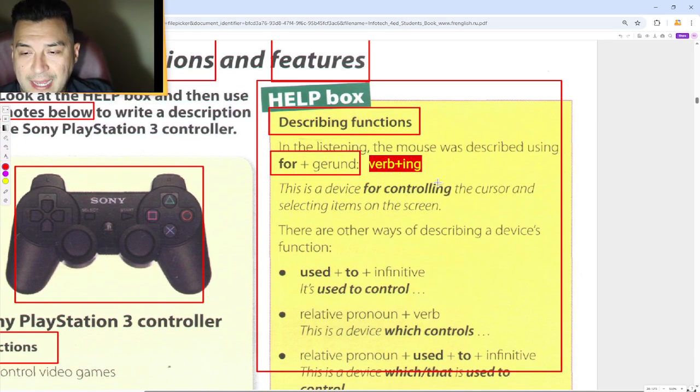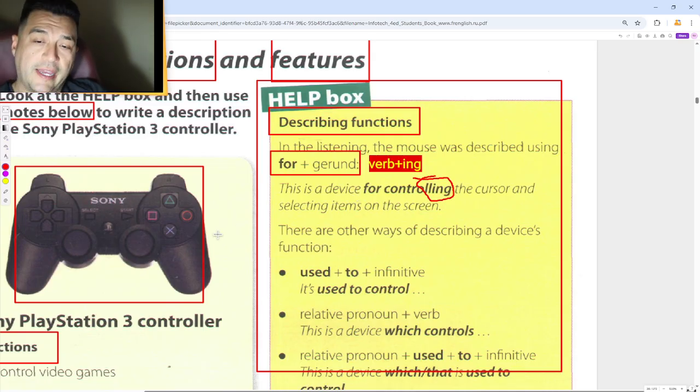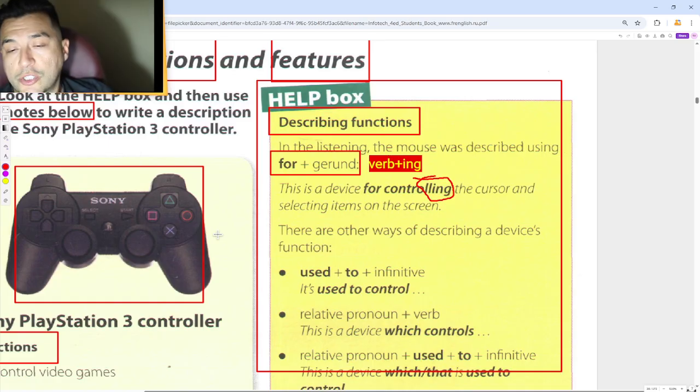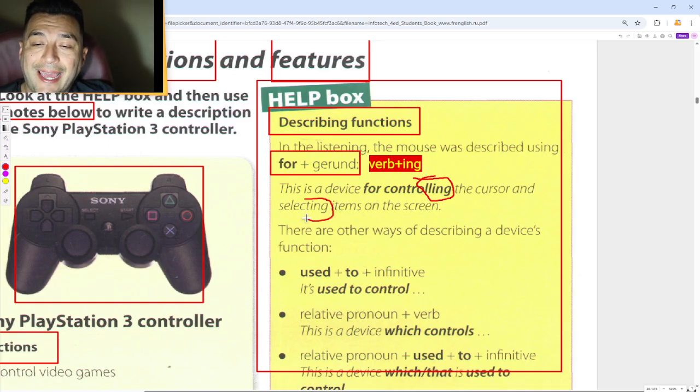This is a device for controlling and selecting. Excellent. This formula is used to describe functions.